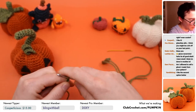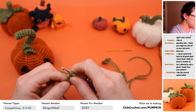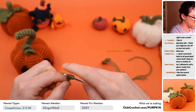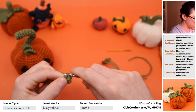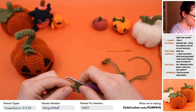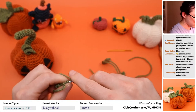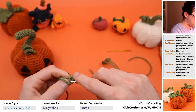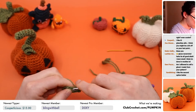You like the second option better. Okay, great, because I'm making another one of those now. So single, half, double, triple, and then one, two. Oh, my stomach is rumbling. I'm very hungry, apparently. So we go one, two, three. Double. Half double, then we do the single, mini pico, and then single. That's perfect. One, two. All right, almost got this done.